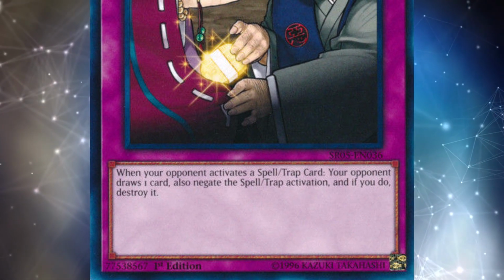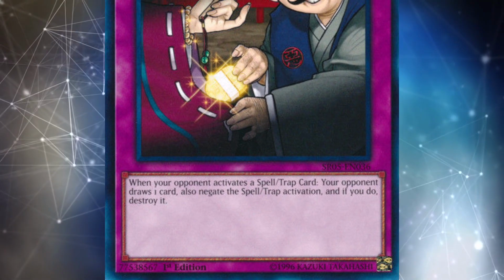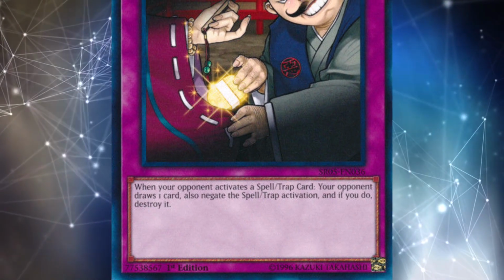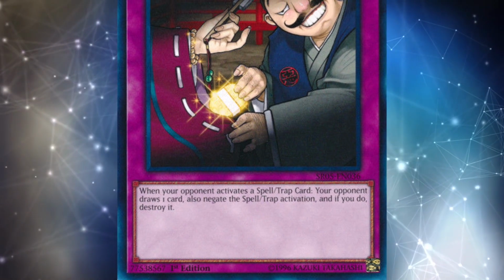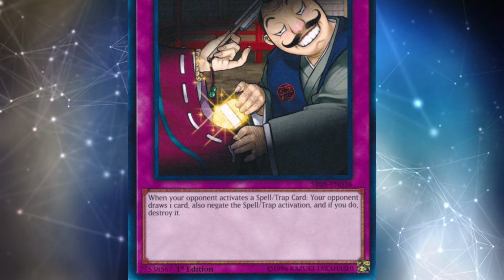so you don't get a chance to use them. And for that reason, it might actually be a little bit too risky to give your opponent one free draw, because you might negate a Lightning Storm and accidentally give your opponent a better card like Evenly Match or Red Reboot, which is obviously not what you're looking for.